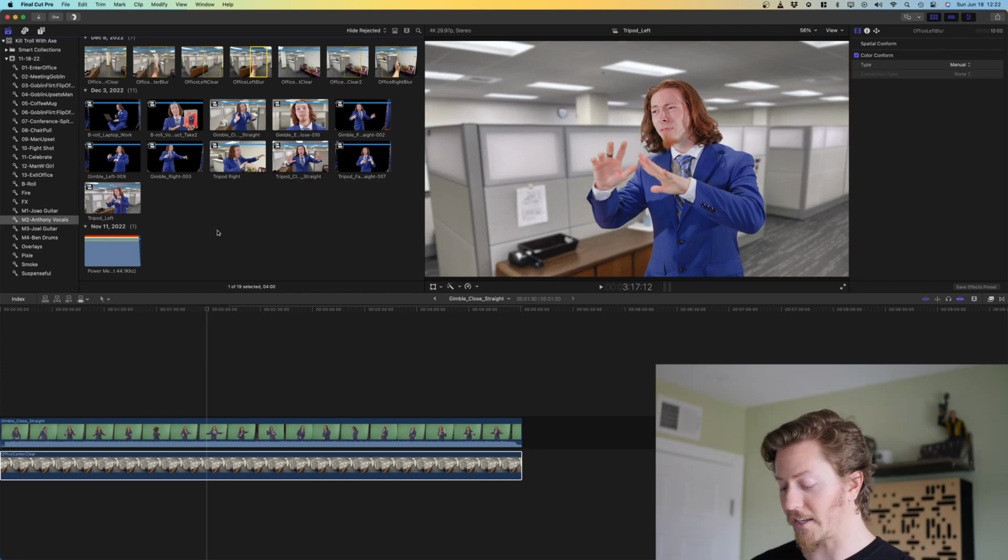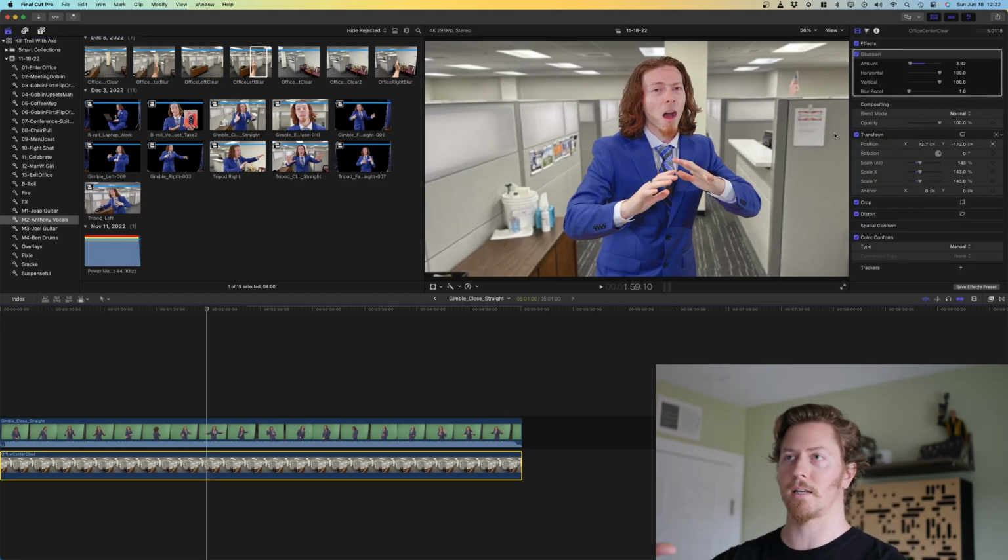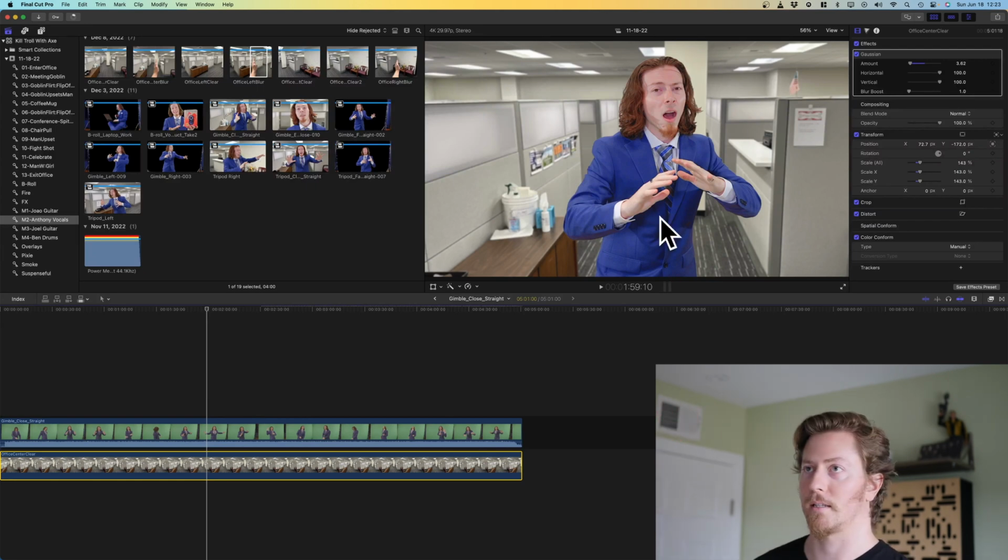Still looks a little wonky, but that seemed to sit all right, especially when you add the handheld filter and then it kind of moves the screen on its own, cuts out the edges as well.